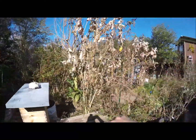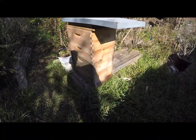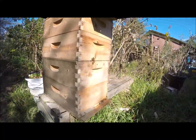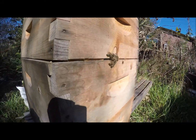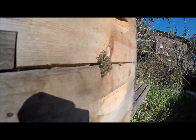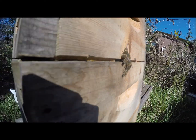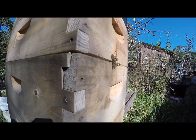The eggplant grafts all froze out. Even the turkeyberry froze out. The bees here are doing well on this warm sunny day. I don't know if I approve of this entrance here, especially if they start chewing. But that's because I buy cheap boxes that have too big of a gap. That's what it's all about.